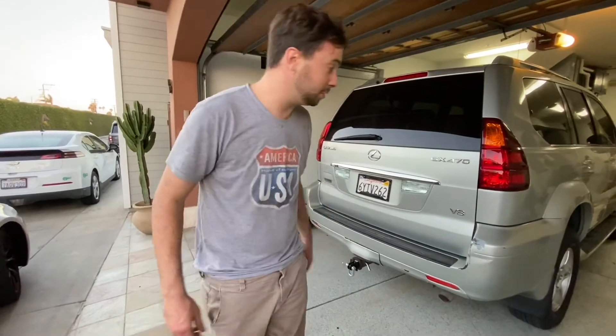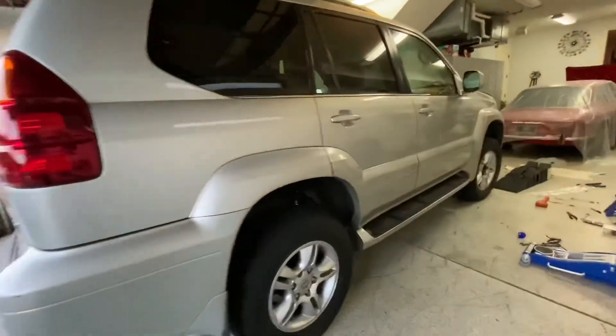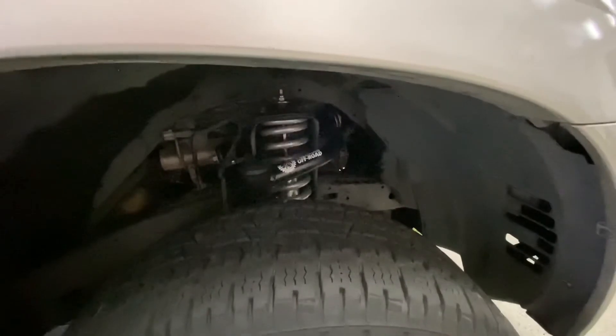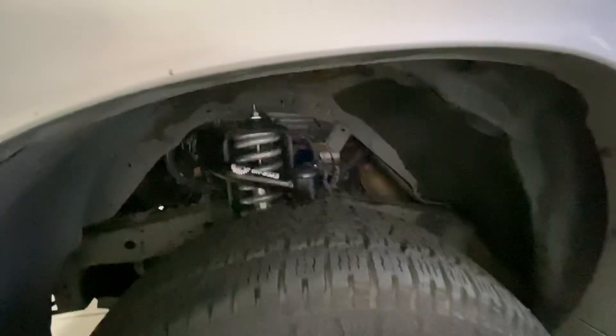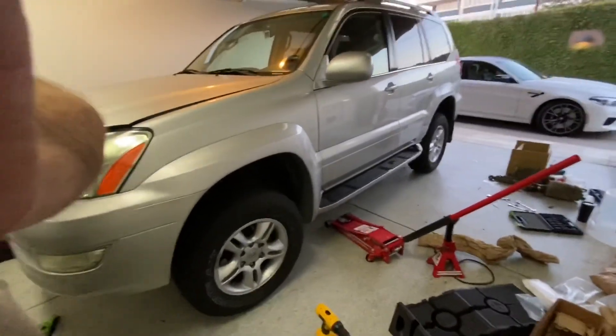Well, I'm sorry I didn't film more — I kind of got overtaken by a whole lot of stuff, but here it is. It's pretty level. I gotta put the center caps on that wheel still, so here it is right there. There is the suspension all in — new Eibach Pro Truck kit, fronts and Freedom Off Road upper control arms. The other side is done too, just in case you were wondering. So yeah, it's pretty level, which is the look I was going for. More to come when we get tires.